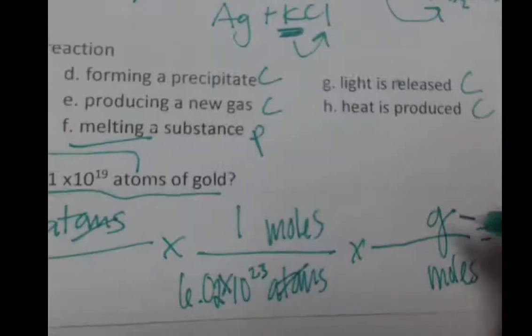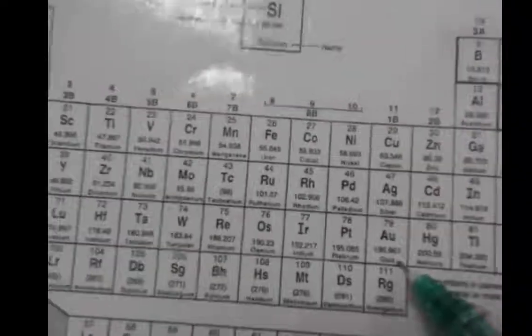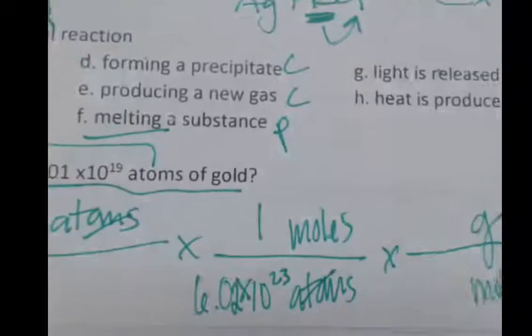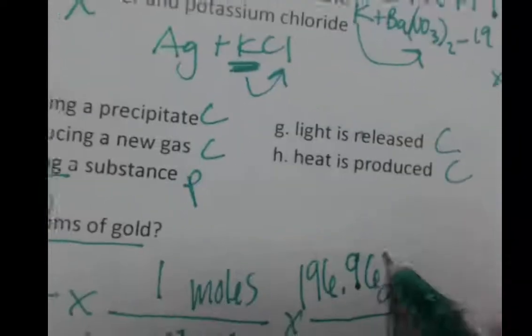Now that I'm in moles, I cancel out atoms. I need to go to grams. So moles has to be on the bottom, so cancel out, and grams is on the top. Since I'm going to grams of gold, I have to put the molar mass of gold here. Here's gold. It's Au, and its number is 196.967 in 1 mole. So all I have to do is multiply the numbers on the top and divide the numbers on the bottom. And I believe you get 0.006. Let me double check that real fast. Yes. That's actually 66. So that's how many grams.